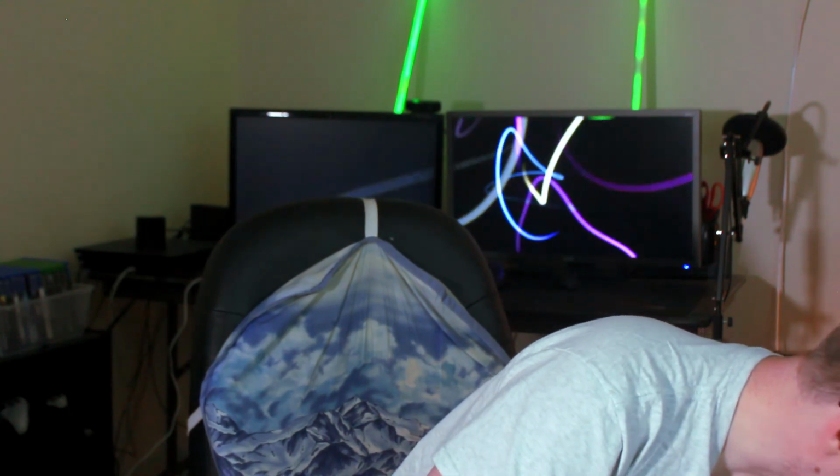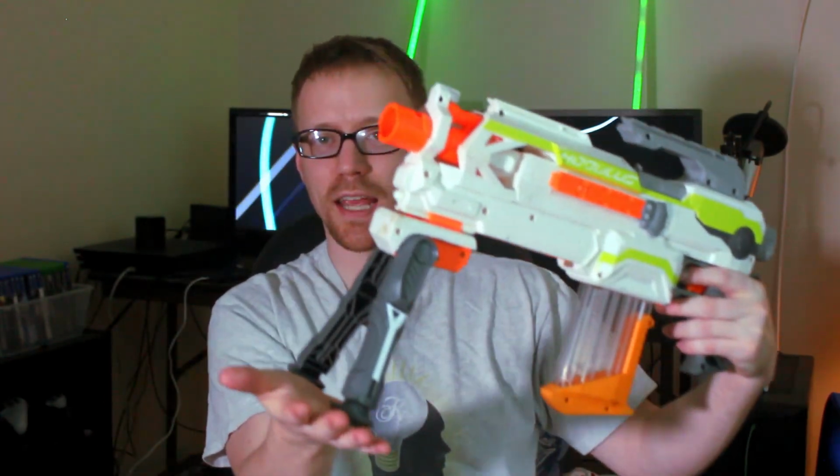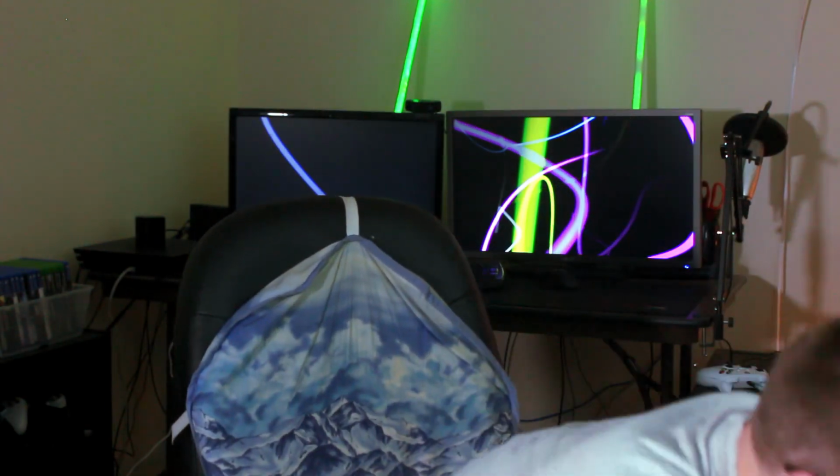I have a tripod stand for the Modulus. So you take this, attach it here, and you get yourself a little stand to be all tactical with. And then I have the Finisher.